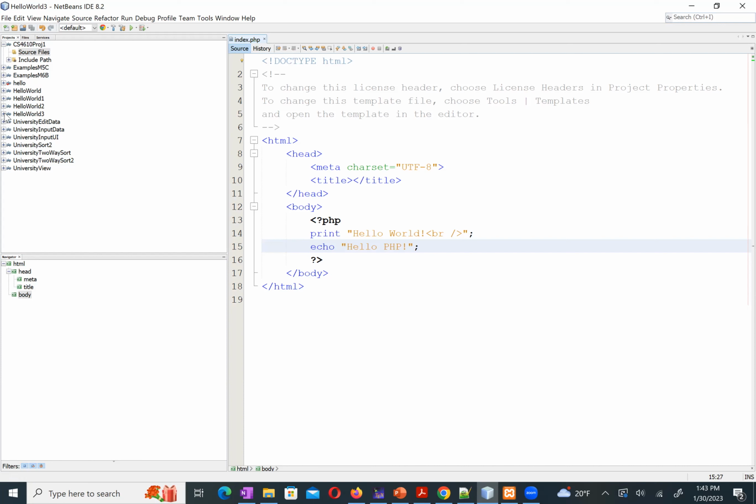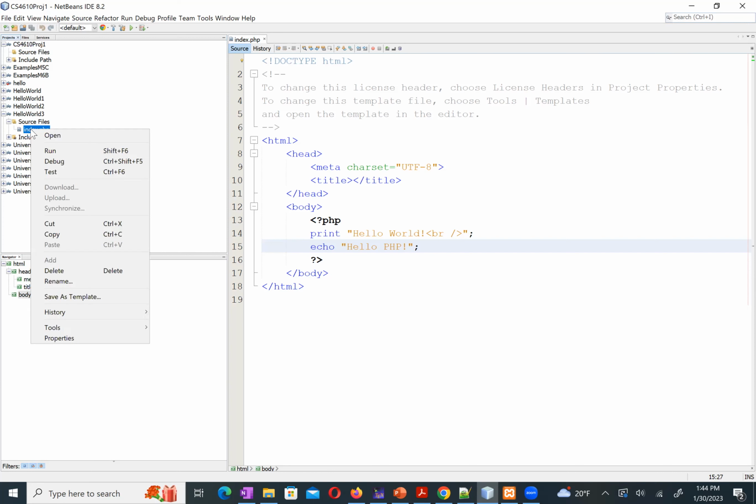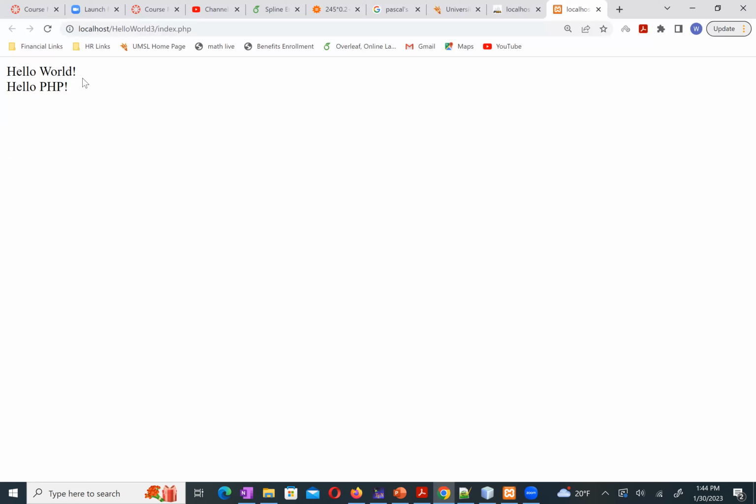Hello world 3. Let me expand the project node, source files, index.php. Let me run this file. Right click and run. Hello world, very fast. Hello world, exclamation.